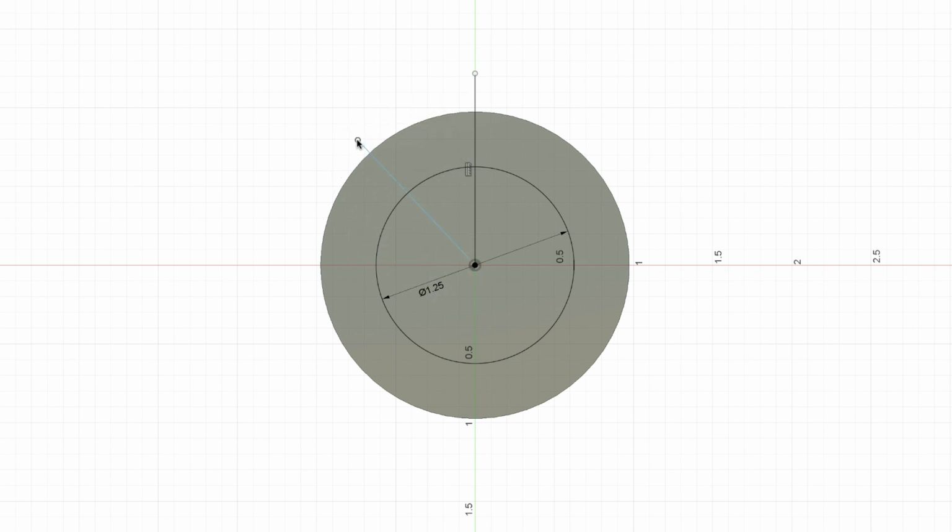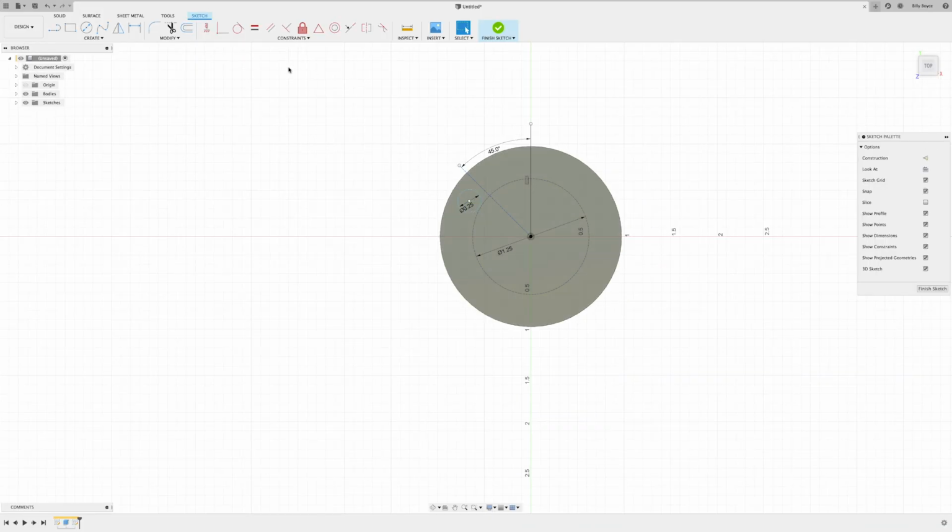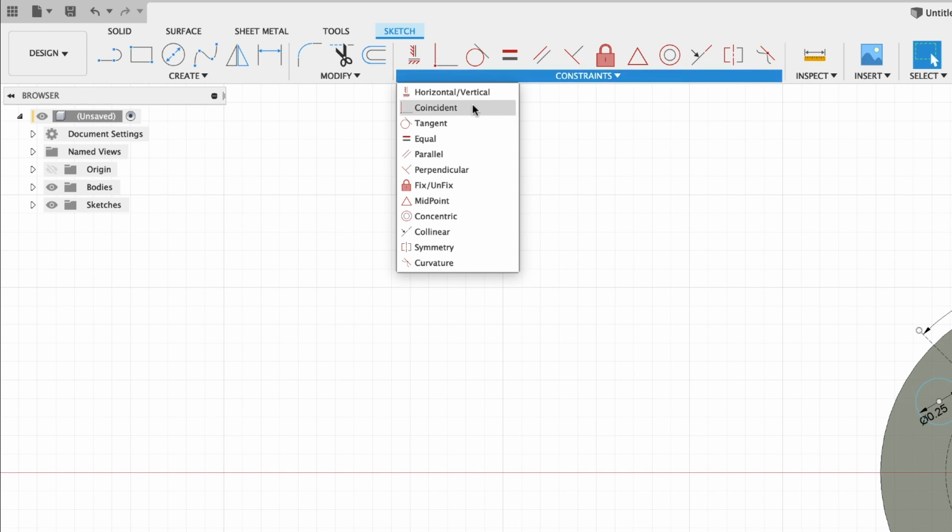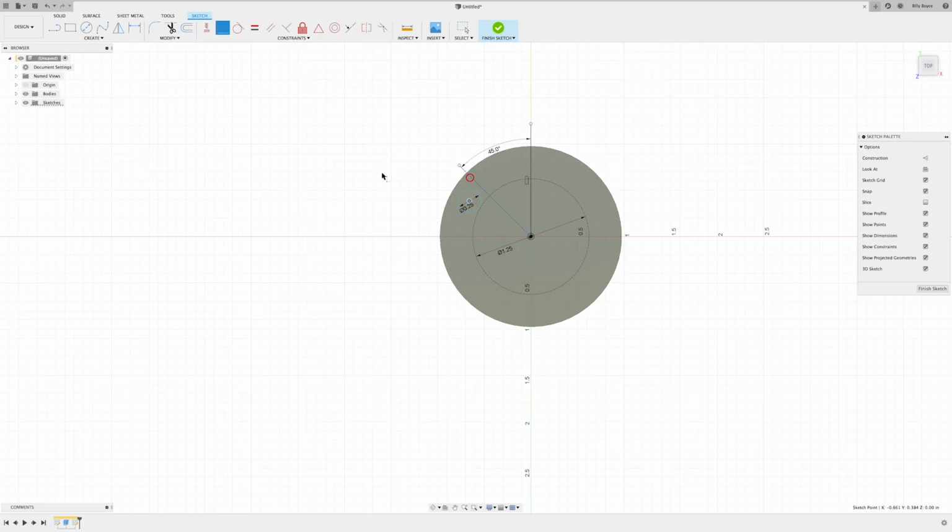I'm going to press escape and then D for dimension. I'm going to go from here to here. Make that 45 and enter. I'm going to press escape. I'm going to select each one of these, click it and then press X. I'm going to select this one and press X. Now I'm going to press C for circle, and I'm going to drop down a 1/4-inch circle right here, 0.250, and enter. We'll come up here to constraints, say coincident, this center point to this line, that center point to the circle. So that'll lock it right there in the intersection.